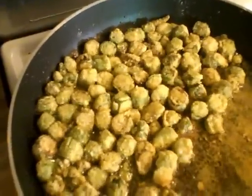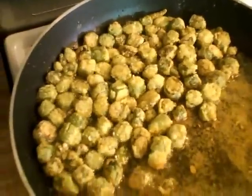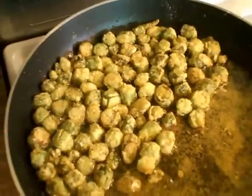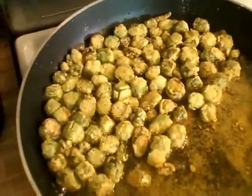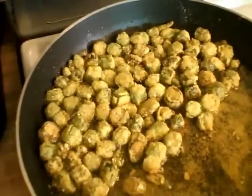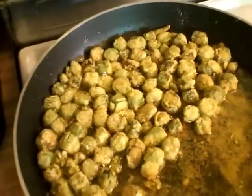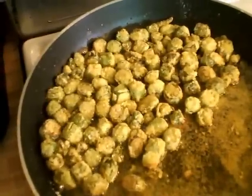Okay, at this point, you can see it's turned golden brown. This would be about the point, probably, if you've never had okra before, you would probably want to take it out about now. Now I like it cooked just a little bit more than this, so I'm going to leave it in for about another 5 to 10 minutes of cooking. But basically when you see golden brown on the outside, if you see any really bright green pieces, that just means they need to be flipped over. You're only cooking them on one side, so just flip them over and let them cook an additional 5 minutes or so.